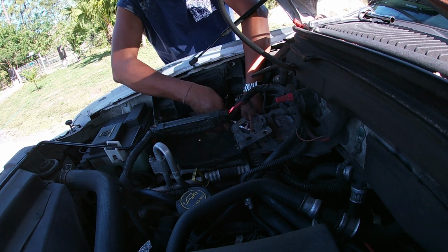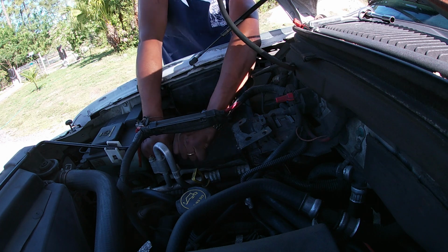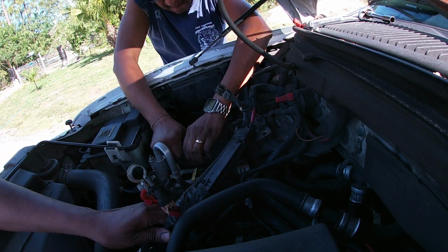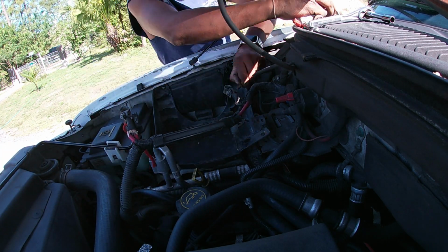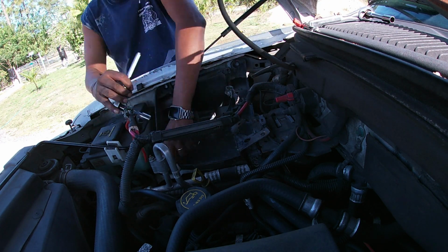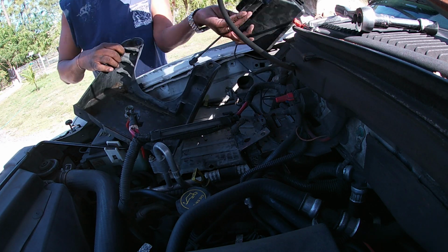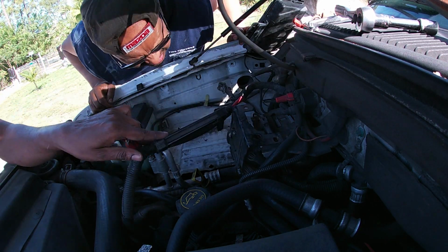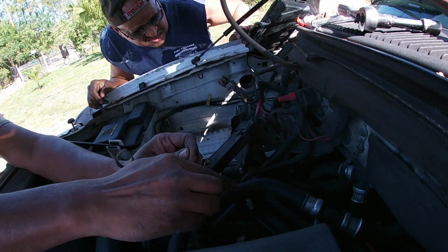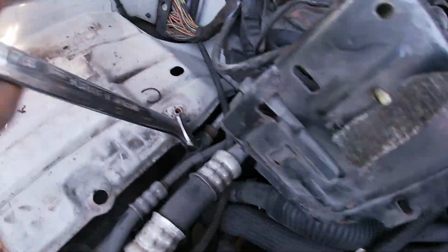By EPA laws, you need to recover all refrigerant in the proper recovery container and dispose of it accordingly. You cannot just let it release into the atmosphere and it's dangerous to the ozone layer. So once you recover the refrigerant, you want to open your line where the orifice is located.